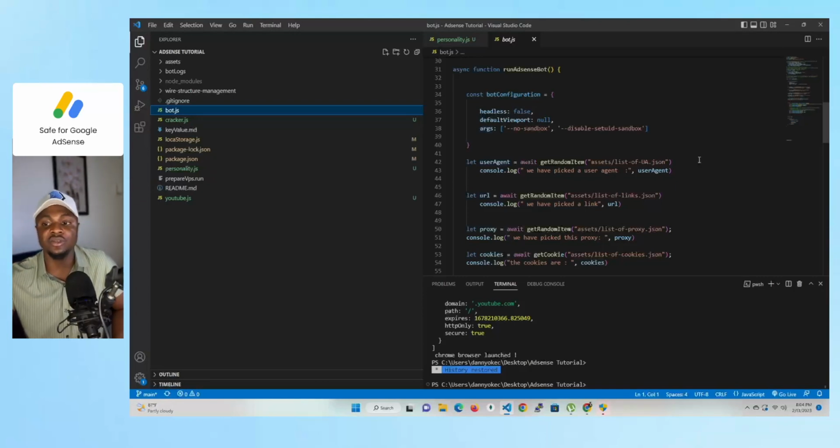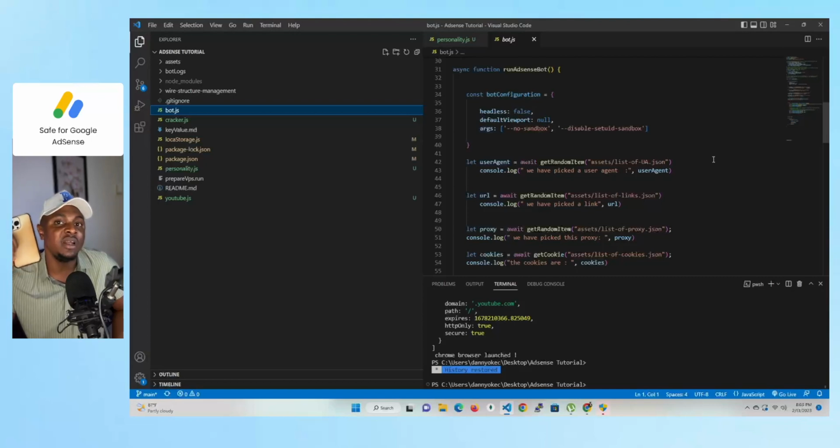Now it doesn't do that immediately. I could be on my phone and switch over to desktop mode, or I could be on desktop and decide to go on mobile view to see what it's going to be like on a mobile phone. As long as the cookie is there, I'm not going to have an issue, right? But when it keeps changing consistently, experience with the whole system has really taught me that you get flagged. So this simply means the user agent should not be changed. I really advise this, which is what we're going to learn in wire structure, and it's the same thing I apply as well. If you're using an iPhone, for instance, or an Android, whatever device you're using, the session ID has to always be the same.